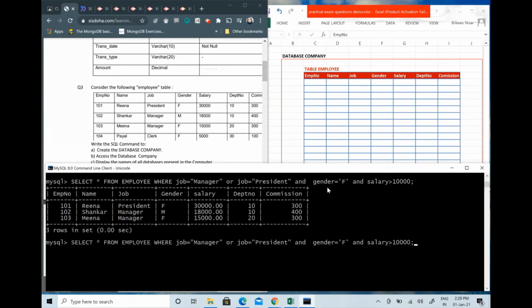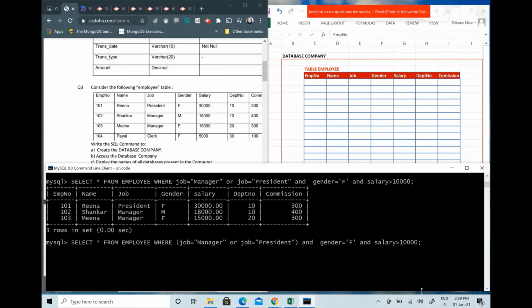So we have to do a little alteration here. Just put this one as one condition in one parenthesis, that's all. Otherwise the and will be only done with the job is equal to president, not with the other one. That's why the output was coming like that. So now this will be one condition, and it will check this second and this third condition.